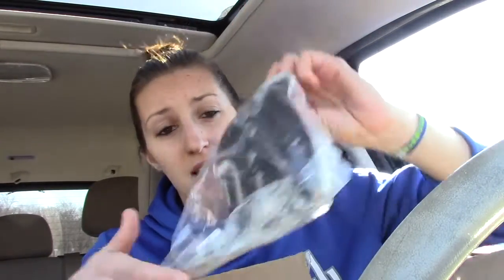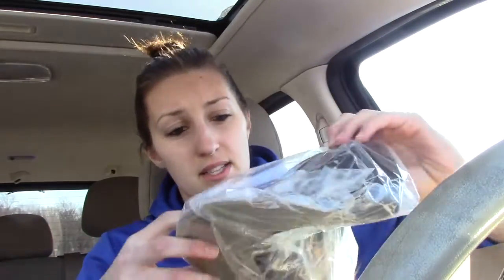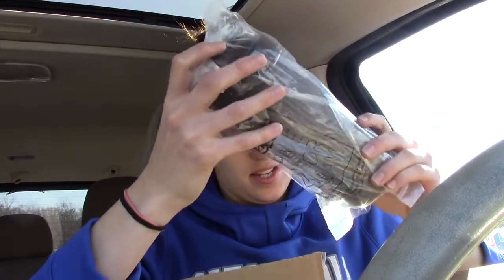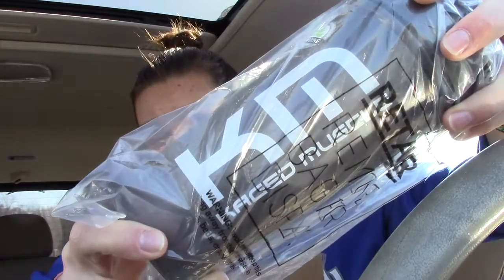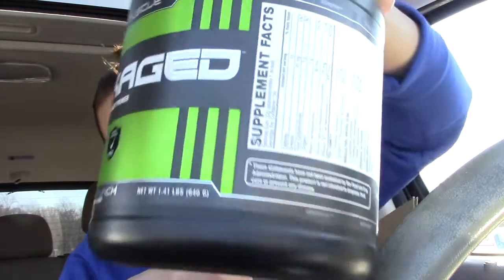So let's see what we have. So it looks like a hat first, so Caged Muscle hat with the silver rim there and silver lettering. That's pretty cool. Another shaker bottle to add to the collection. Got their logo on there. And then we've got Pre-Cage, which is their pre-workout, fruit punch.